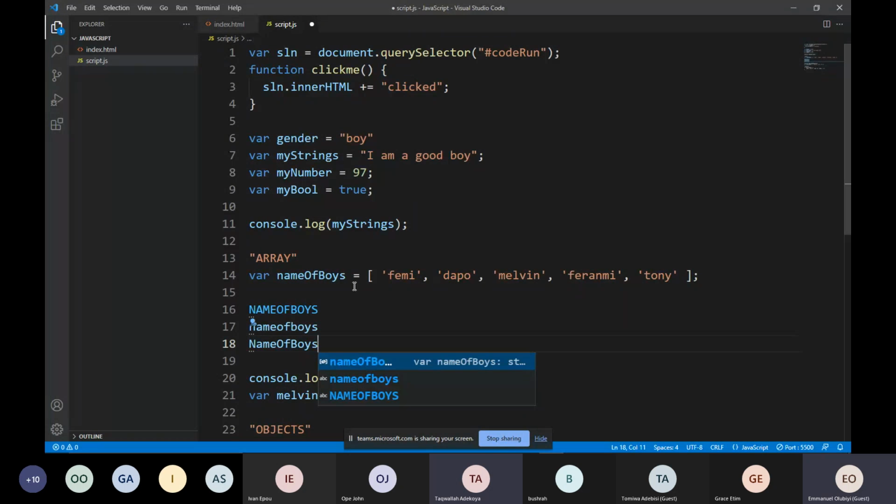So if you store different items into three of them and you call one that does not exist, it throws an error. Before, I called nameOfBoys and I did not capitalize my O, so such an array does not exist. So that's what threw the error.